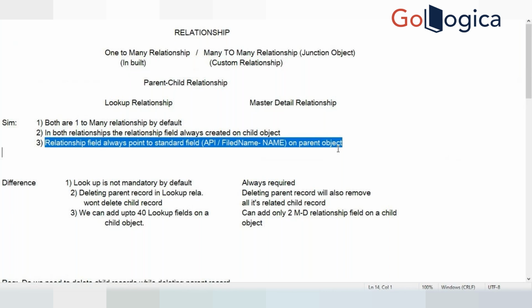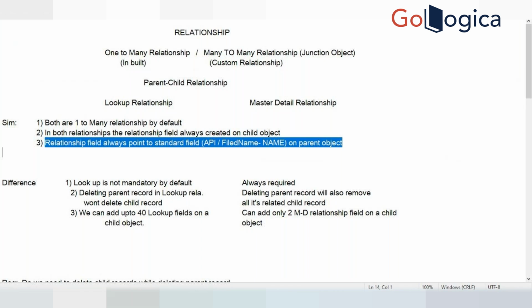First of all, it always points to the standard field, not to a custom field. It never happens that the field on a child object can connect or associate with a custom field. It always relates with the standard field whose field name is Name.